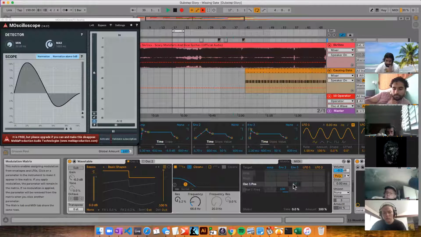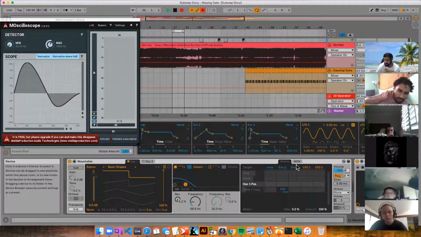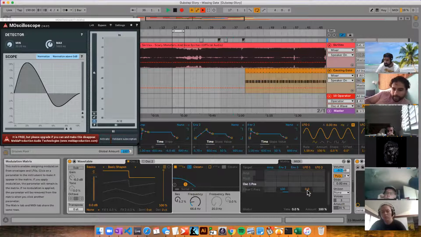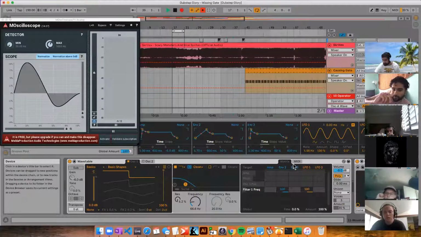So for instance, just to recap, one of the reasons that people really like this device, and the reason people like Massive, and maybe Serum works the same way, is that it allows you to visually have this matrix, or it allows you to basically map parameters onto modulators in a way that you can visually see the changes happen in real time. So here are the parameters and here are the modulators.